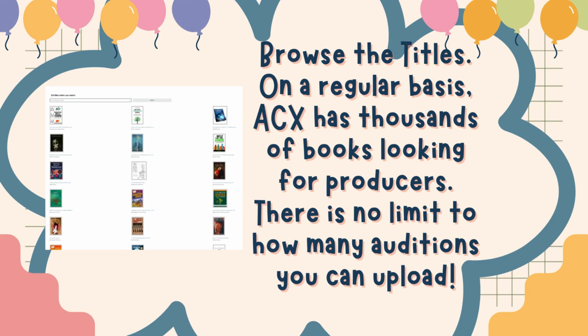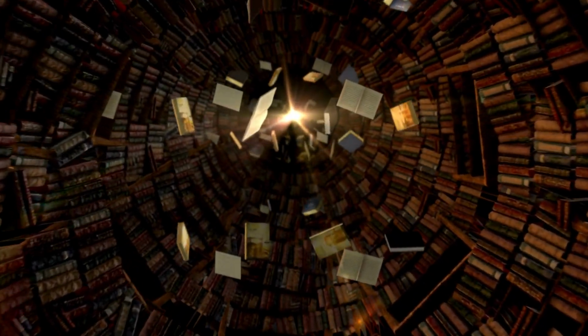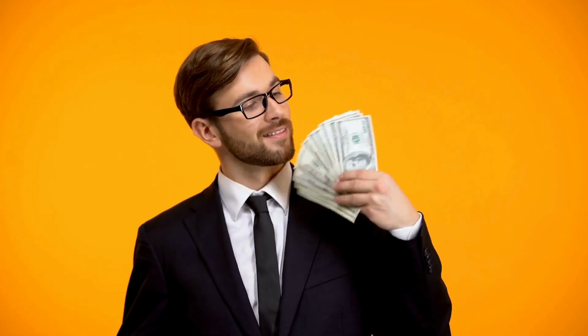Browse the titles. You can choose from young adult, self-help, sci-fi, and the list goes on. There are usually thousands of books to audition for. Plus, there is no limit to the number of auditions you can submit. Now, to answer the most pressing question, how do I get $100 an hour?